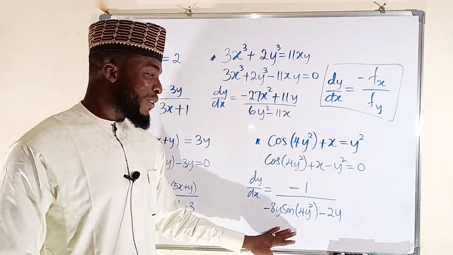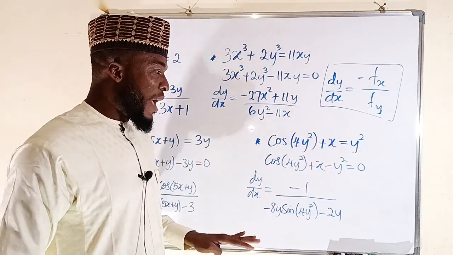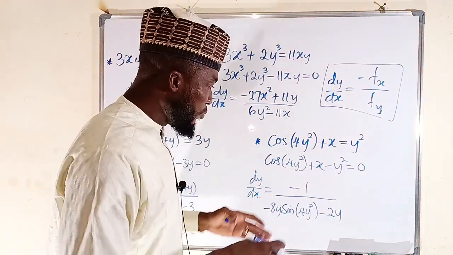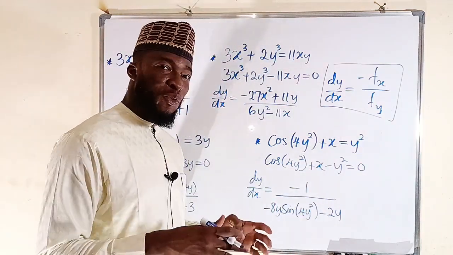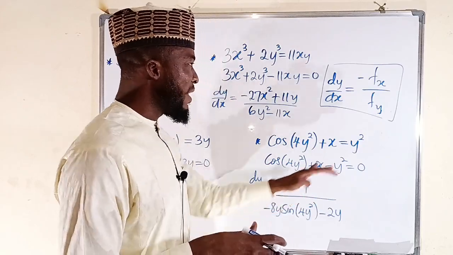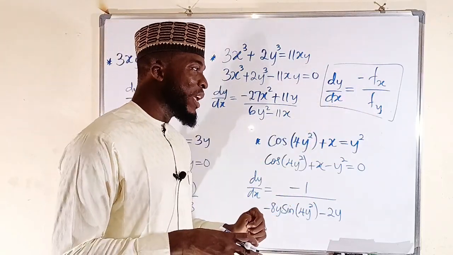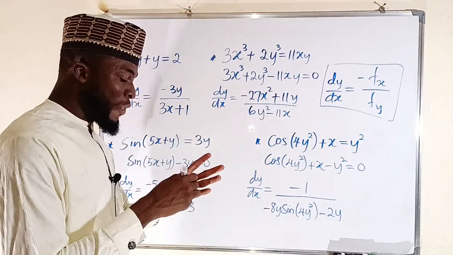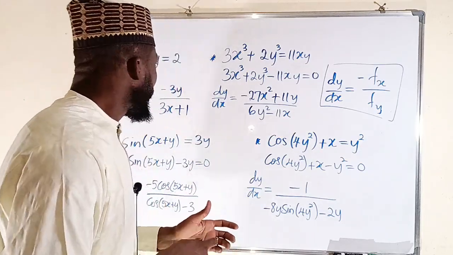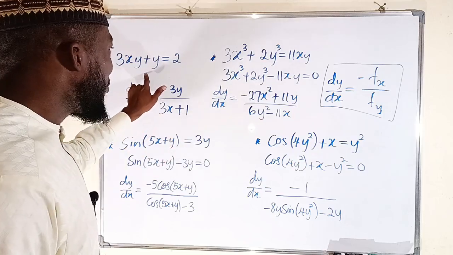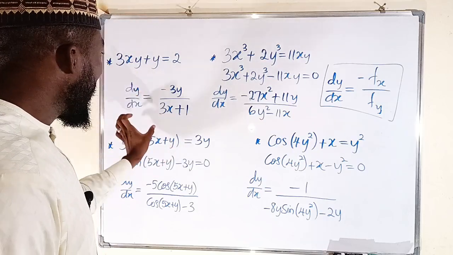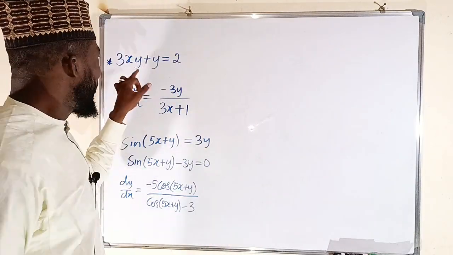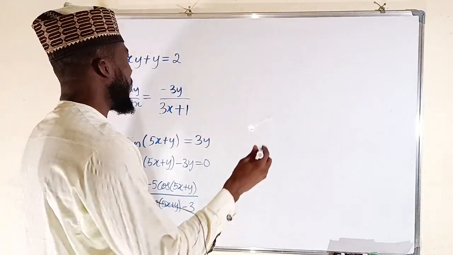So this is just the derivative of this implicit function. As simple as that. You don't even have to apply product rule, function of a function, what have you, or make dy over dx the subject. Just apply this important formula. It will guide you in differentiating such functions easier and faster. But before I close this class, I would like to use this first example to show you that this formula really works. Okay, let me differentiate this function the traditional way.